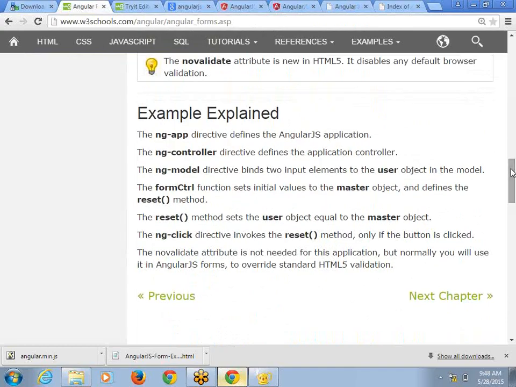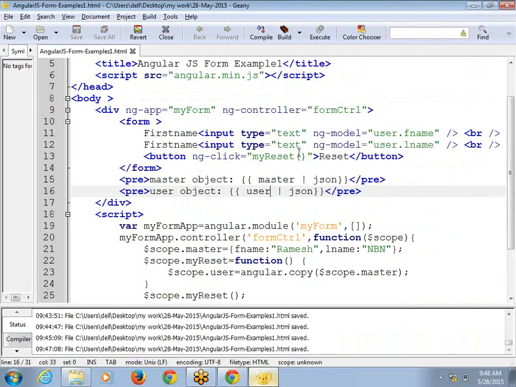So the form's reset method, or what is this reset? My reset, I did not use reset, not to confuse you. My reset is your own method. Where are you defining this method? Inside the scope. You are defining the my reset function like this. It's an anonymous function. So you can add any action to the form. Not only this, any other actions also you can add. You can also do some tests, and check whether it's an error or not, something like that.